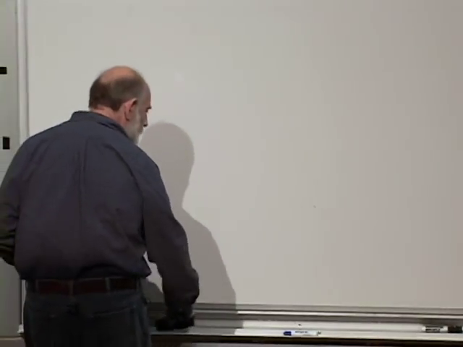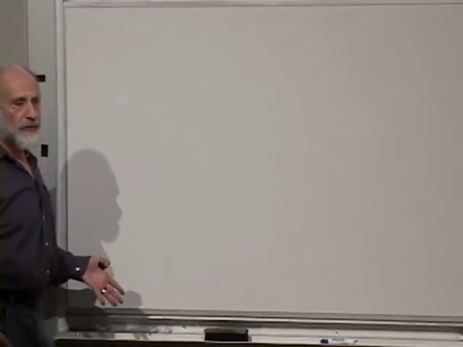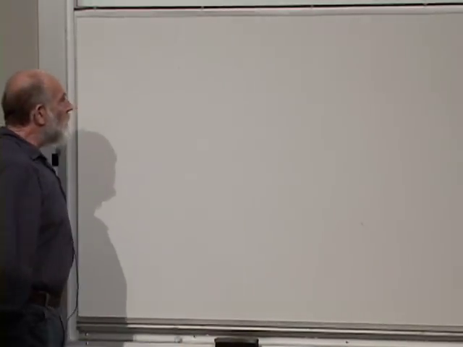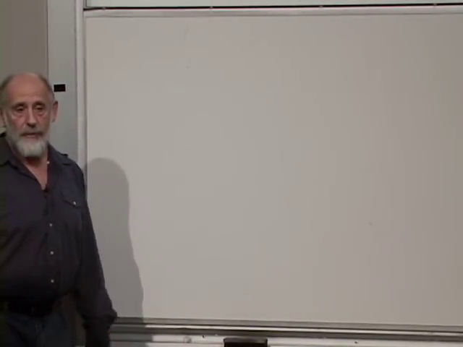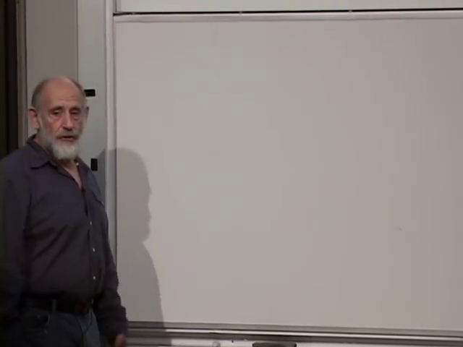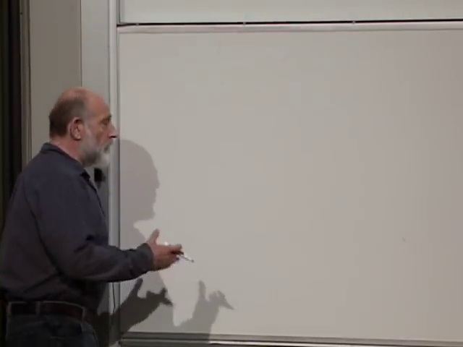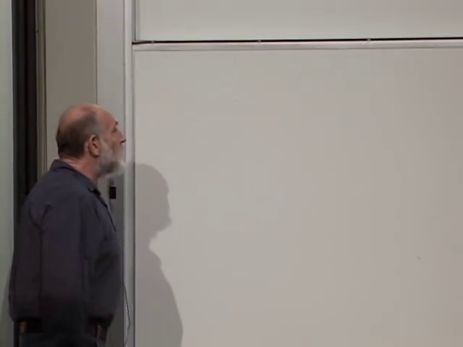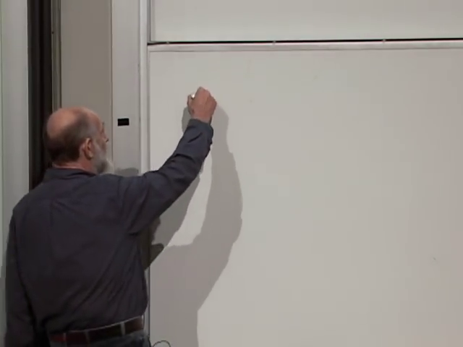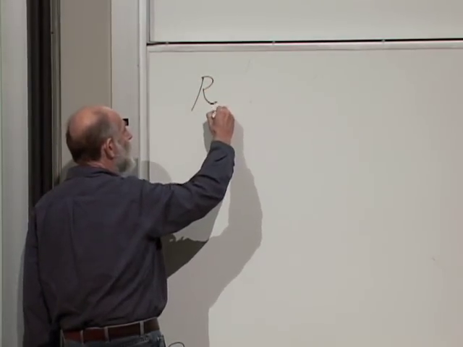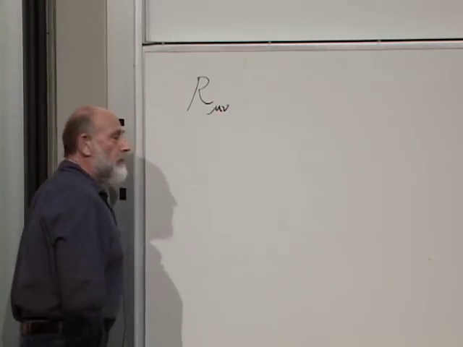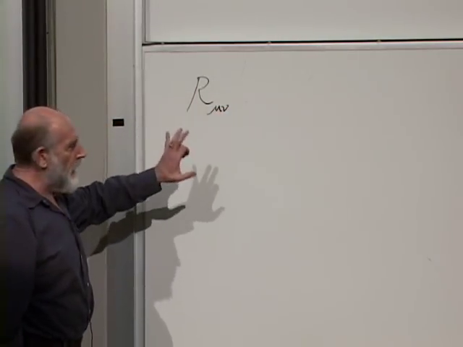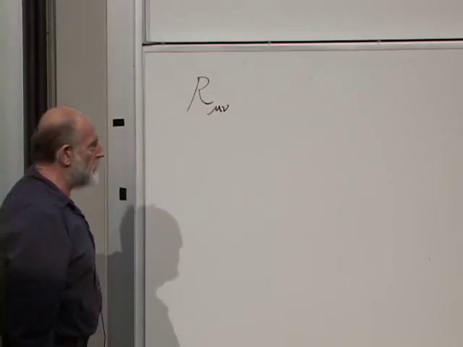On the left-hand side, we have something that involves geometry. I told you that the only tensors that we can make out of the gravitational field that have two indices, remember on the right-hand side, we're going to have the energy-momentum tensor, two indices, the simplest ones that can be constructed are R mu nu. And whether I put the indices upstairs or downstairs doesn't matter. You can raise them, lower them, same thing.